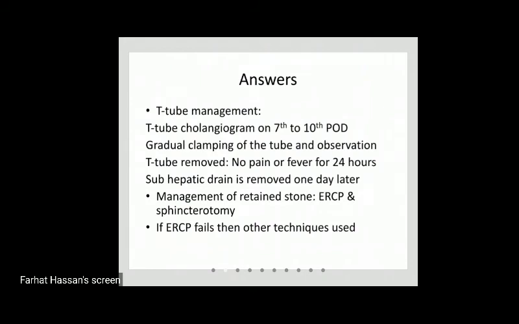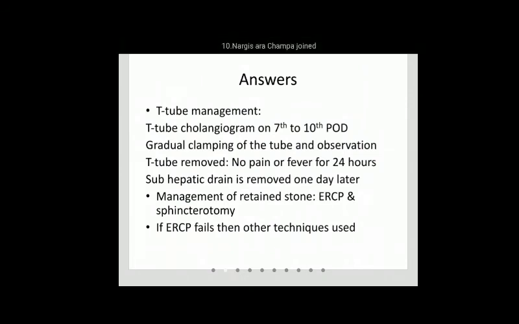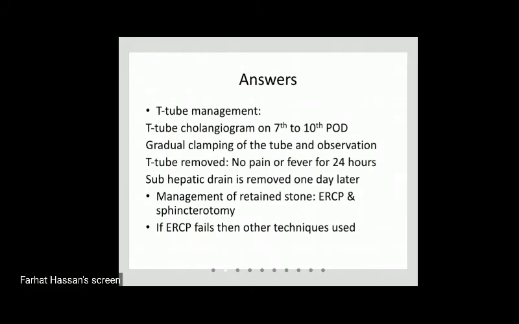So what is the normal diameter of the common bile duct? Less than 1 centimeter. It is up to 7 millimeter. But on ultrasonogram, if the diameter is more than 8 millimeter, it is a dilated CBD. So the normal diameter is up to 8. So the CBD is dilated in case of both benign and malignant jaundice.